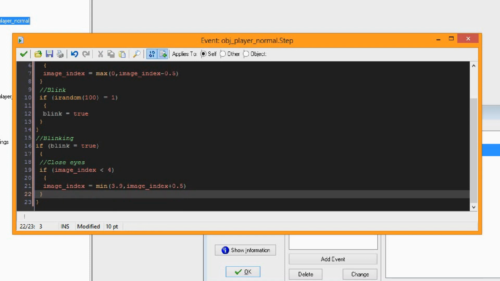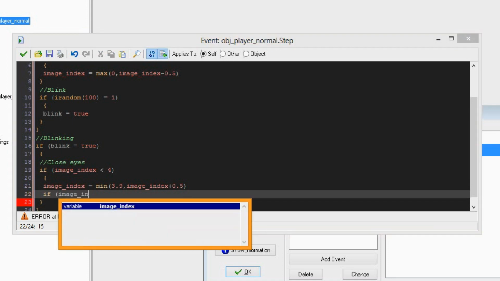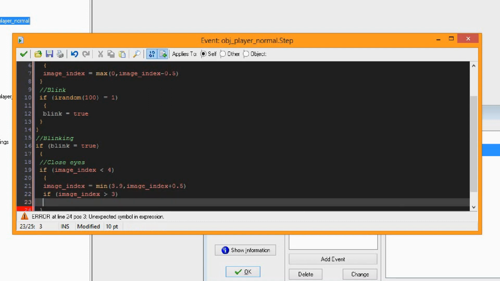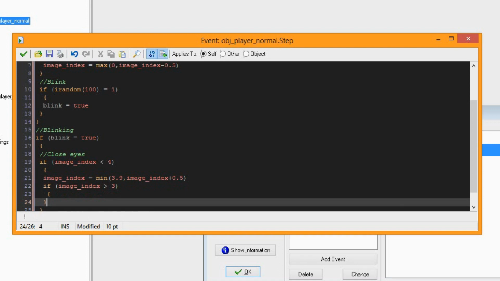And then also in here we say if image index is bigger than 3, then it should stop blinking.